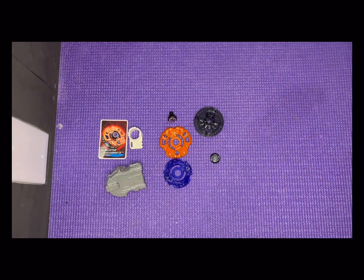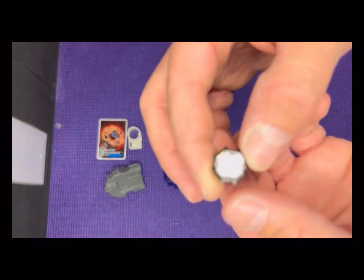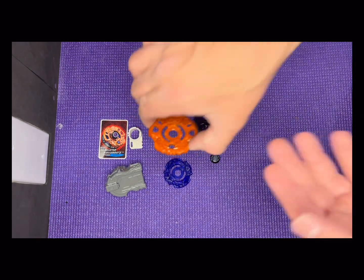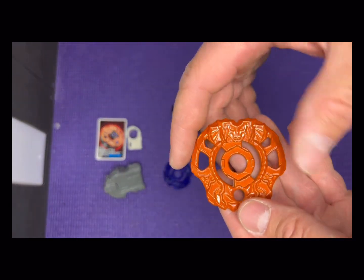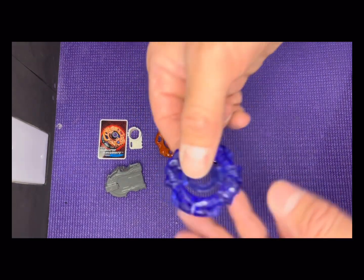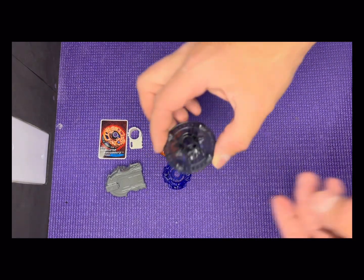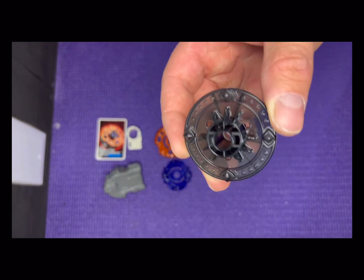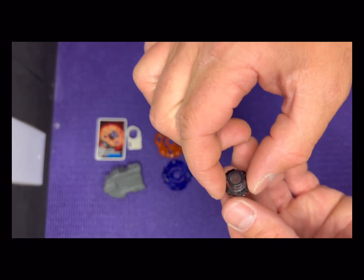All right, so let's get the bay assembled, and then we will go from there. So yeah, just a quick rundown again. Our Bahamoote Shogun Facebolt. Then our Bahamoote Warrior Wheel. I actually kind of like this. This is kind of cool. Definitely unique. Then our Gladiator Element Wheel. Our SP230 spin track. And then our Gigaflat.